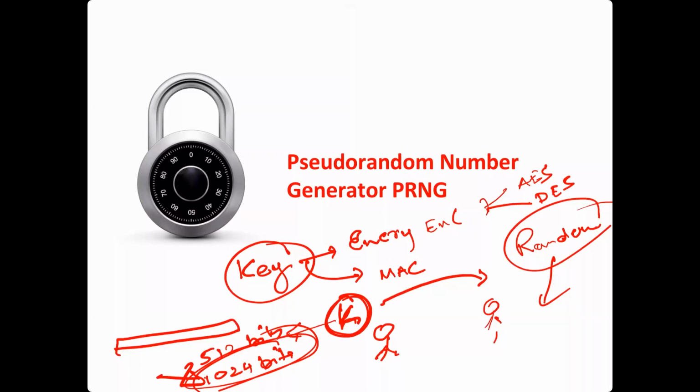Okay, so there's a challenge. How to generate a random number in a computer? So we use the word pseudo. In Hindi, the equivalent is nakli. Something that appears as a random number, we can of course generate in a computer using some smart techniques. This is called a pseudo random number.